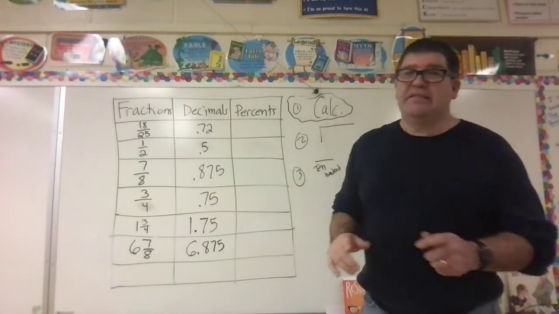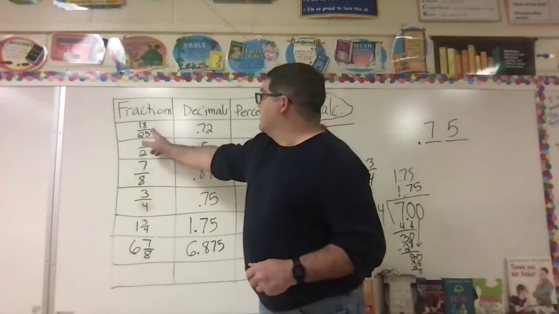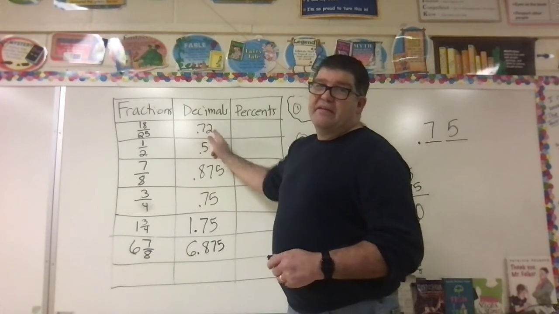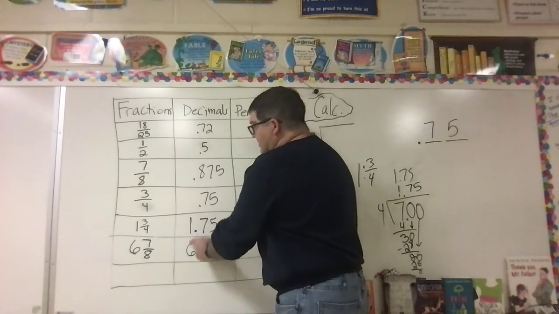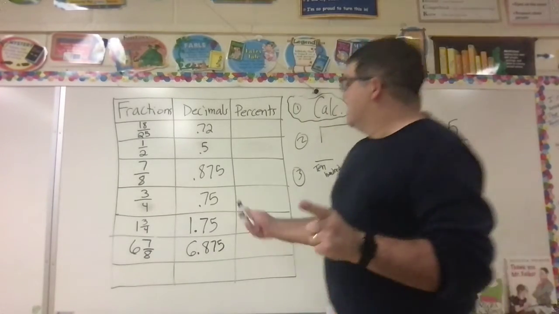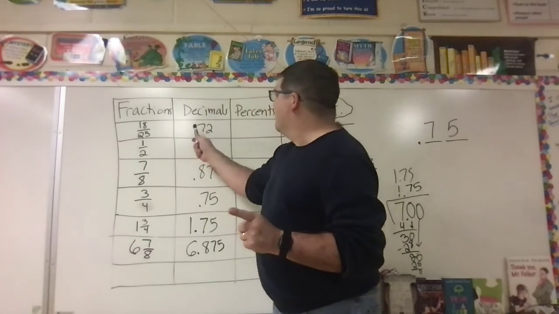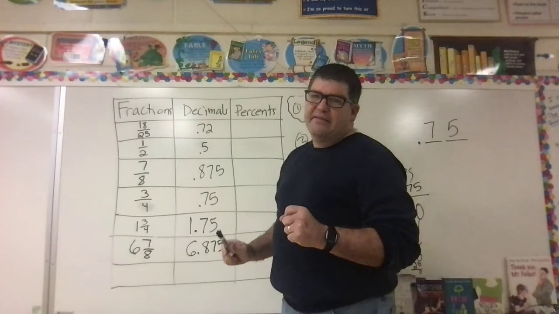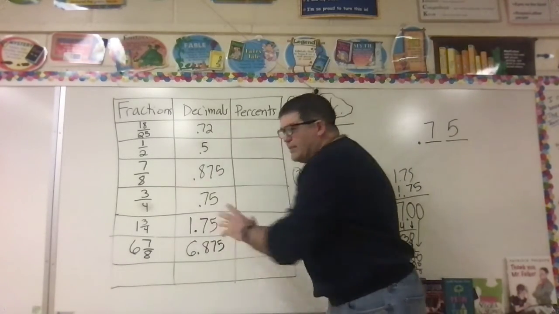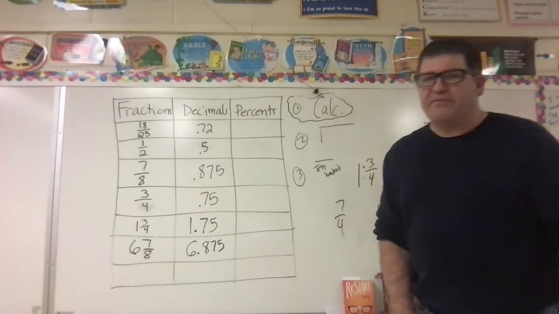Now, I actually like, when I'm using a chart like this, if I have a fraction or a percent, to get it down to the decimal. The reason why I have the decimal in the center here is because I think once you get a number to the decimal, it's the most basic to get it from here to a fraction or from here to a percent. So I'm always thinking, how can I get something to a decimal? Once I get it to a decimal, then I can take it to the other two.